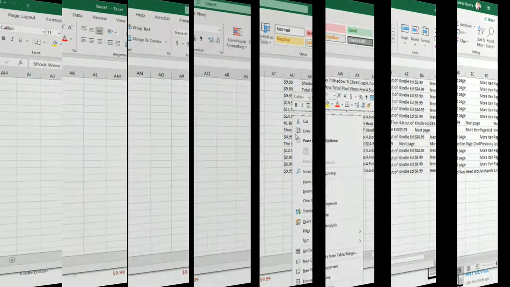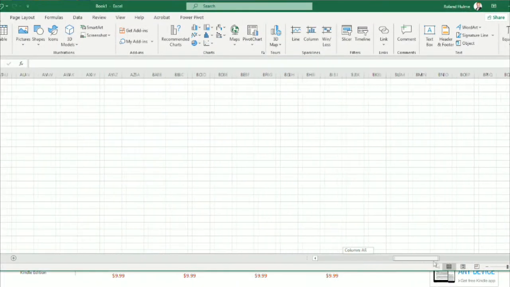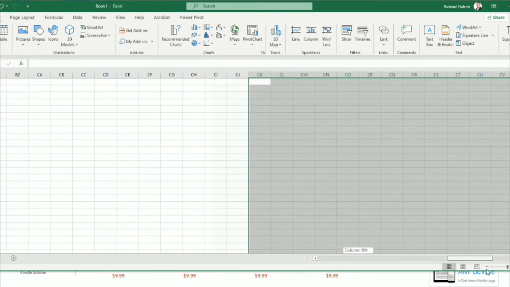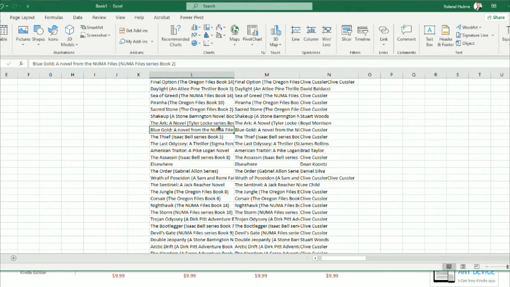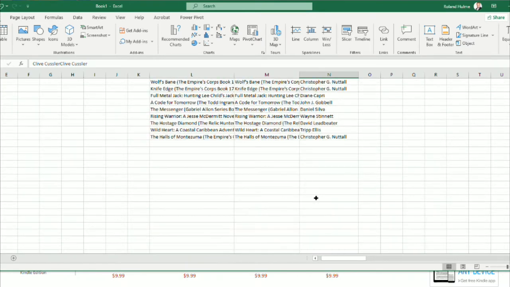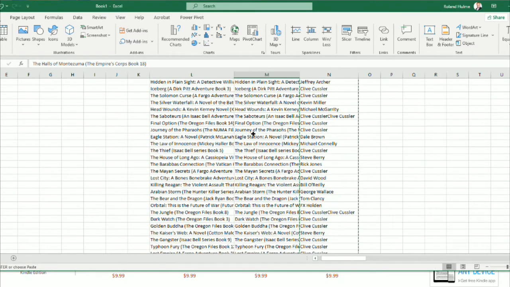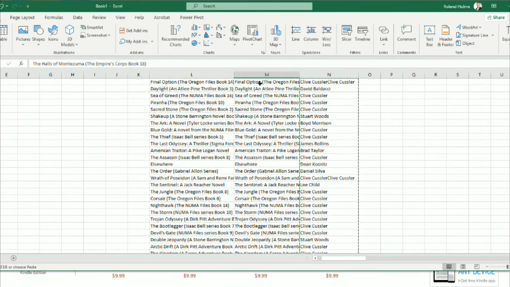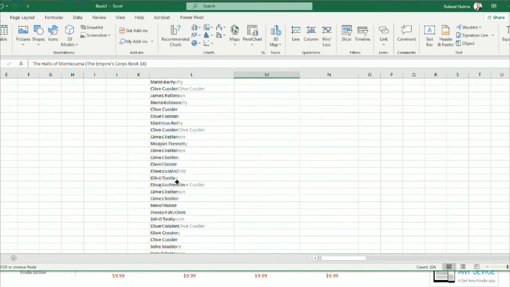Okay, so I am back, and I have done exactly what I said. I've transferred all of those keywords that were in these rows into columns. And by using this method, it was very easy to create three columns worth of keywords. Scroll down. So from one book, you can see we gathered 204 rows of keywords, and then we get these ones as well. Scroll down here.